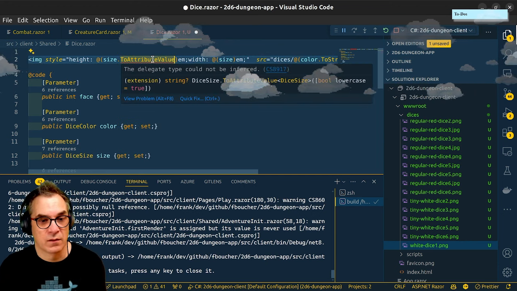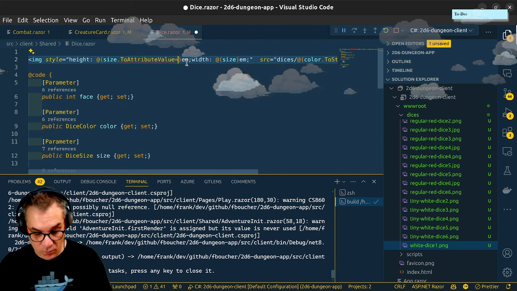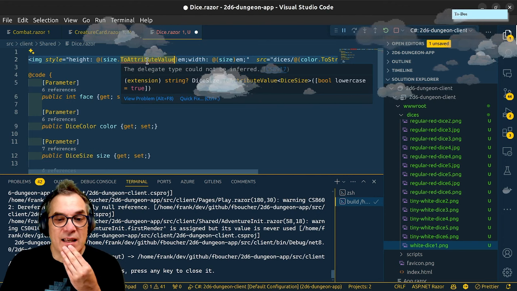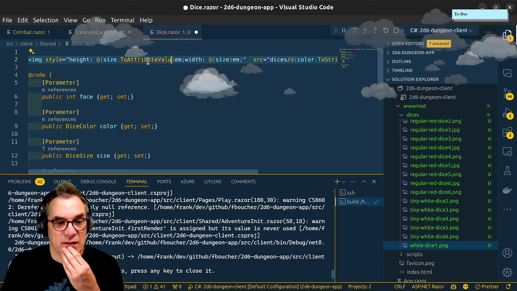Feels wrong. Equals true. What the hell is that? The delegate type could be not int. Oh, yeah, no, that's not it.